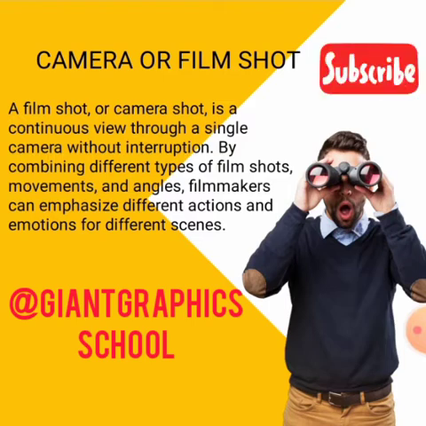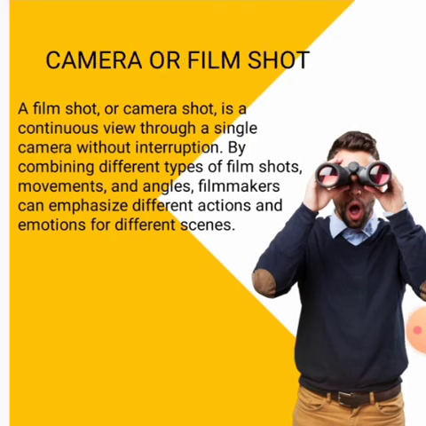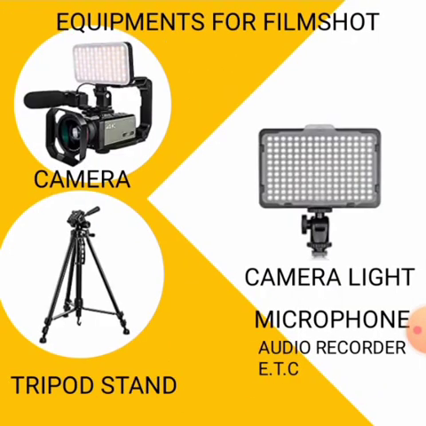And to make a camera shot, there are different things needed. I'm just going to outline a few of them, okay? Now, when you want to make a film shot, you may need a camera. Fine, you can use the camera on your phone, though. I am sure most Android phones or iOS phones come with a good camera. But make sure your camera is sharp enough, okay? Then you need a tripod stand. That's where you keep the camera for distance viewing and other things.